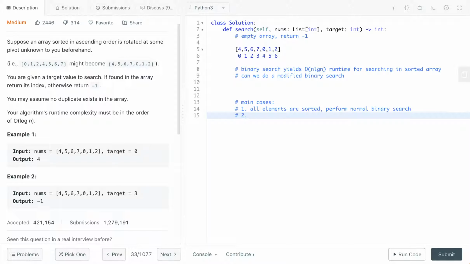The other case is if we don't have everything sorted, and we know that this happens when we have a pivot and it does not pivot on the 0th index. The pivot number is not the 0th element. And when that happens, we know that there's always two numbers that are unsorted. And when that happens, we know that when you divide the input into two, we always have one side that is sorted and another side that's not.